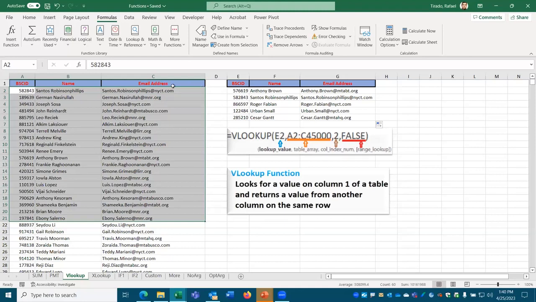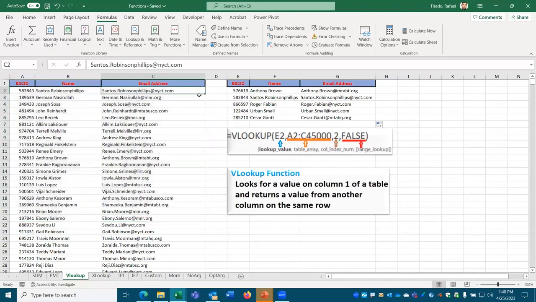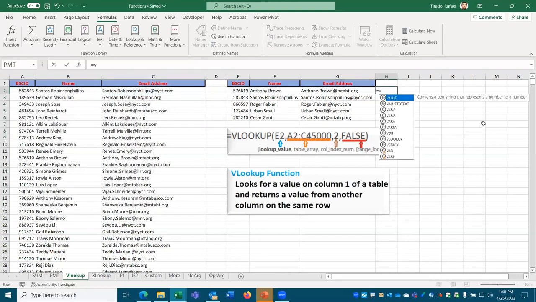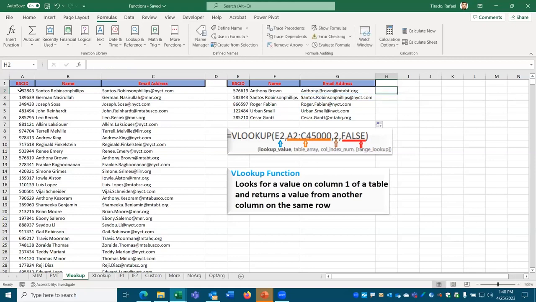In other words, based on the email address, I couldn't say VLOOKUP, go and look for this email address on the employees table. Why? Because the email address is not the first column. So that will create a confusion with that function.